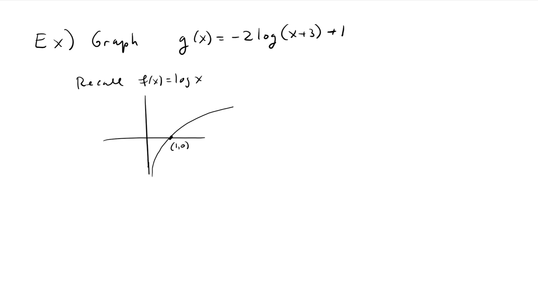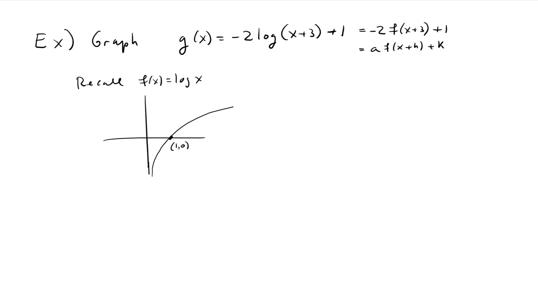So we're going to do some transformations. All you have to do is realize that this g of x can be written as minus 2 f of x plus 3, plus 1. So it's really of the form a f of x plus h, plus k. And as soon as you see this, you're like, oh, okay, I can graph quadratics that way, I can graph absolute value functions that way. Well, that means I can graph other types of functions that way.